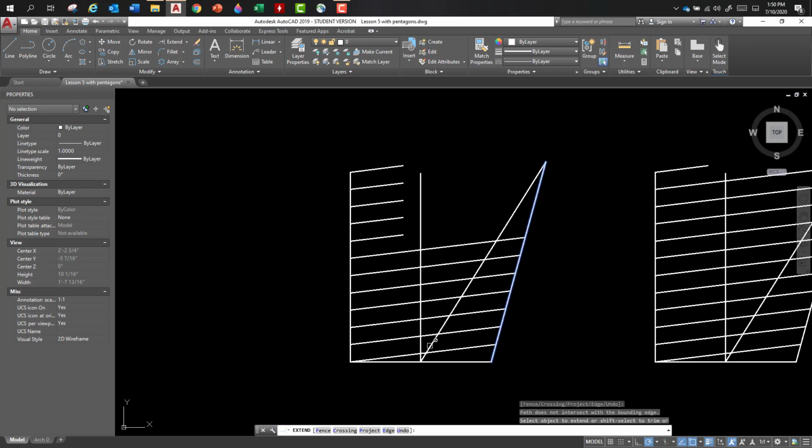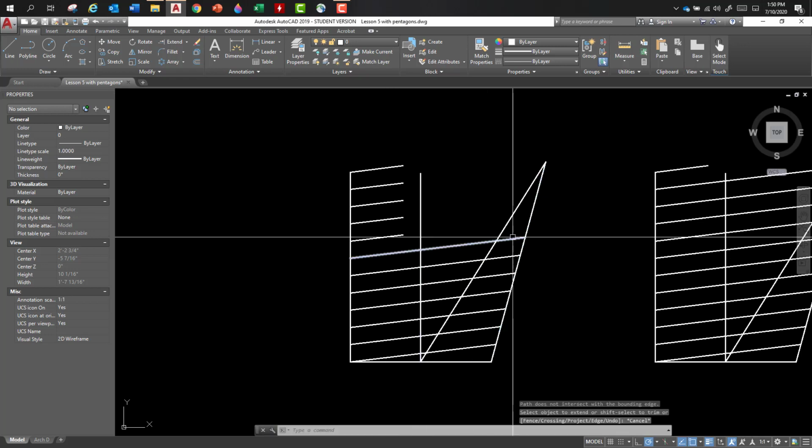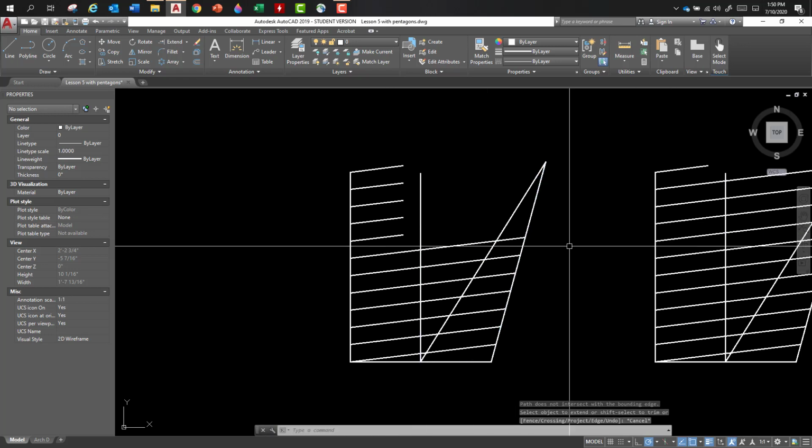You know, I could do it one click at a time, but if I know that I want all those lines to go over here, then only pick this one. Don't do select all like you did for trim. Only click that one. Let me get out of the command. And now let's say I want the rest of them. I'm mixing it up a little bit from here.